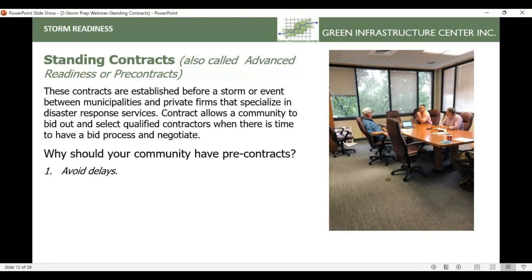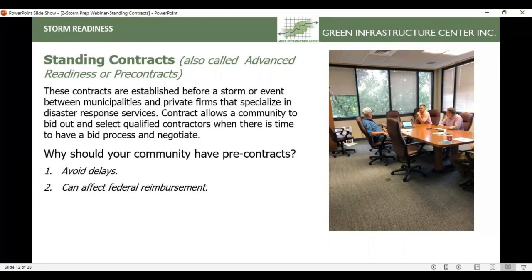Response times are faster. With some of these communities, the contractor will contact you in advance saying, hey, we're watching this storm. We're keeping an eye on it. It could be going towards your community, but we're on standby. And so they can deploy pretty rapidly, versus if you don't have anybody identified to help with those cleanups, you're having to scramble to find even just qualified contractors who have the equipment to help you with the cleanup and response.